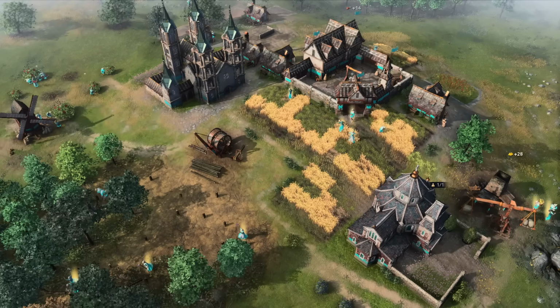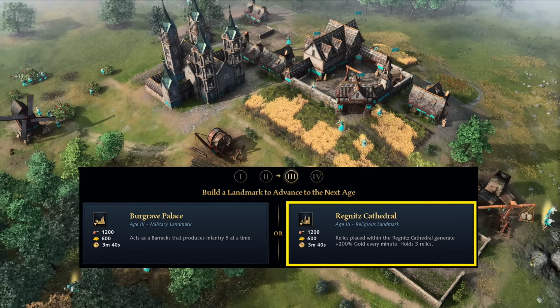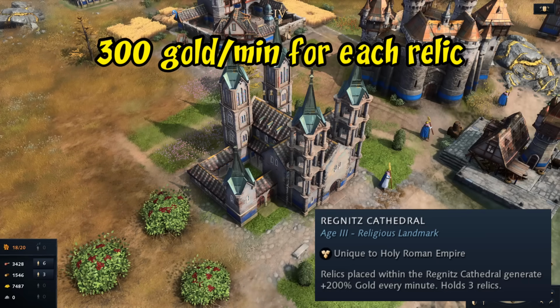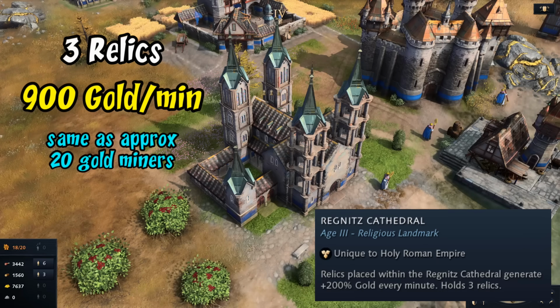Arguably, their best option is to place relics in the Regnitz Cathedral, which is one of the landmarks you can build when going up to Castle Age. Any relics placed in that building give triple the usual gold income, up to 900 gold per minute with 3 relics, which is all the building can hold. That's the equivalent of around 20 unupgraded gold miners.